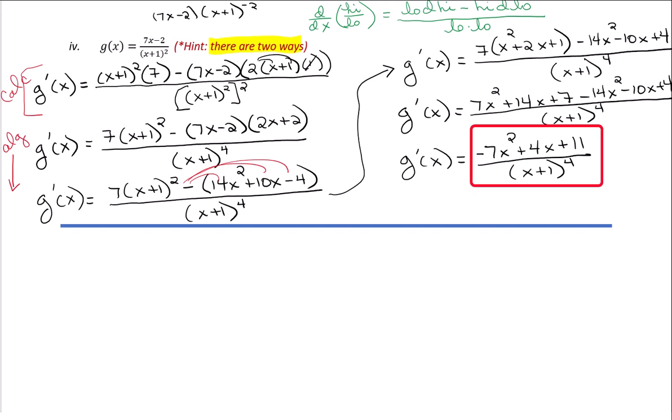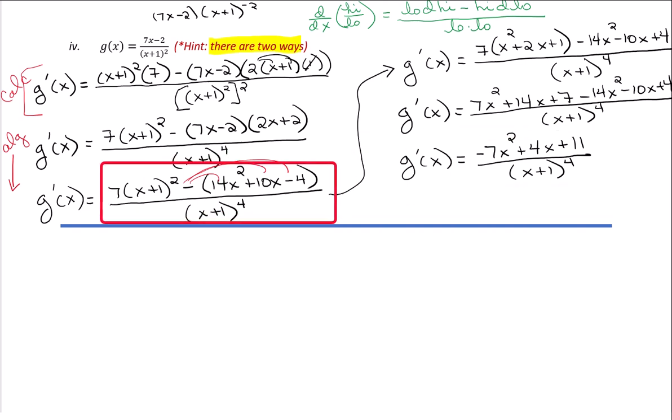Now, the reason we simplified and did all that is it's possible that that top could have been factored and reduced with the denominator. Couple of things to remember. As long as we have this subtraction, say over here, we cannot reduce the x plus 1 factors. Okay, only if everything's being multiplied or divided can we divide out. And also, we have to subtract everybody in this second portion here, which means distributing that negative. Those are some of the common errors that we have.